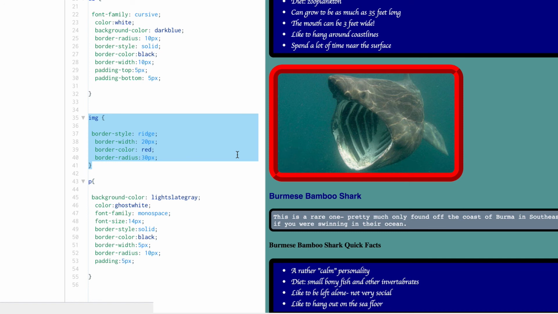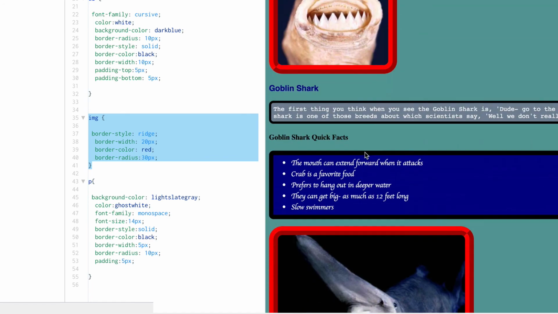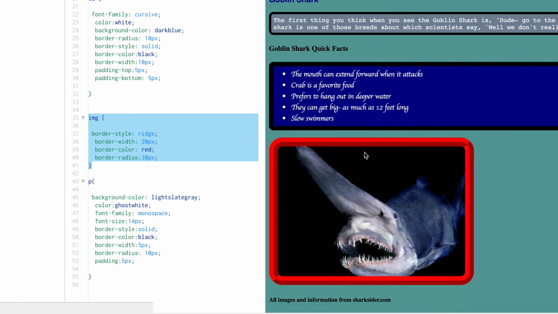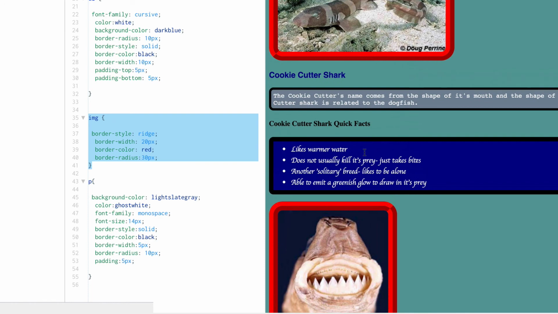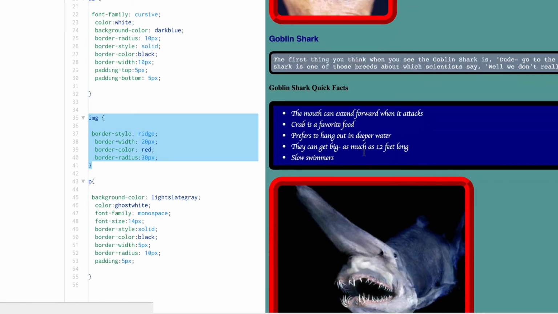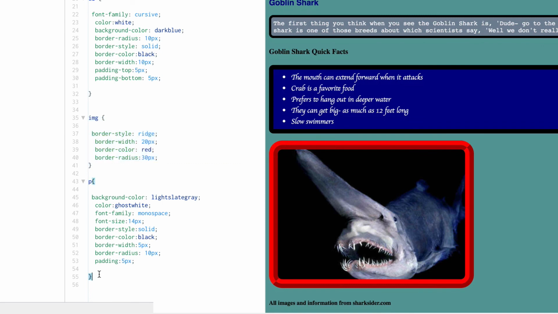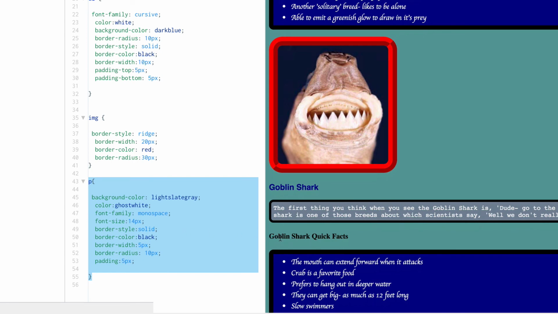That's the whole point of doing CSS, is trying to learn to code stuff in a way that you think looks good. So you're looking right, and notice that if I roll this, all of the images get that style, right? Every image, everything that's marked with an IMG tag has a ridge, red, 20 pixel, rounded border because they're images. All right, and now the same thing with the paragraphs. I did actually several things to the paragraphs, and let me park one right next to that code. Right there.